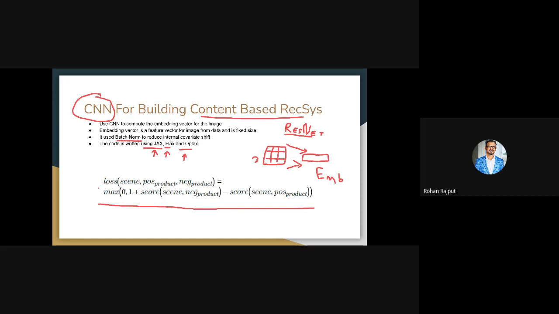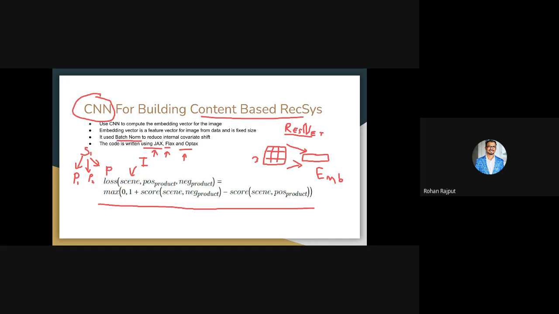The most important thing here is that we have to define our loss function. Now, why do we need a loss function? Because without any loss function, we cannot know whether our recommendations are good or not. And for that, we have created this loss function that actually takes three things. First, it takes the input image. So this is the input image. We also call it a scene. So what we are doing is, based on a scene, we are recommending products, right? I will explain this in more detail. So suppose in this particular scene, scene number one, you have product one, product two, product three, right?